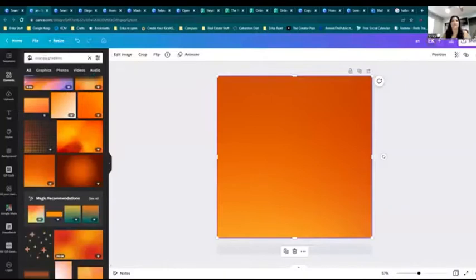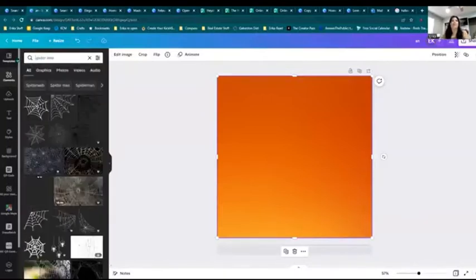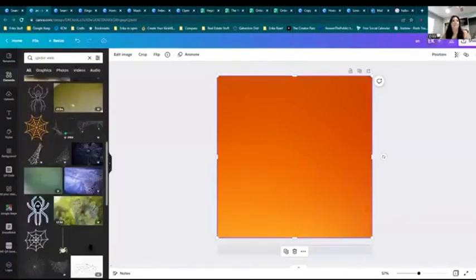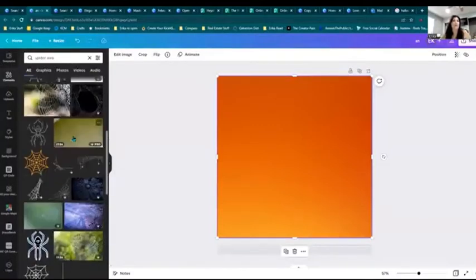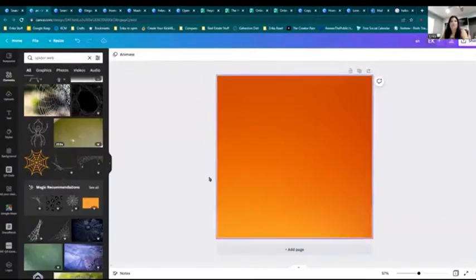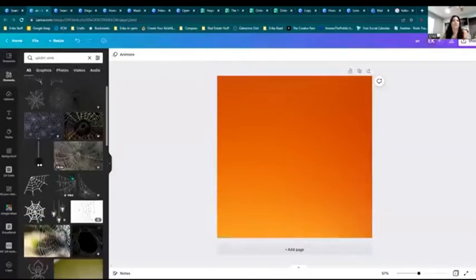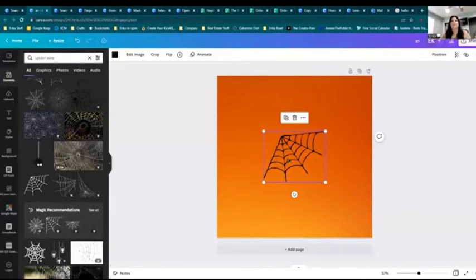He's got spider webs and some spiders hanging down. So now I'm going to click spider web, and we're going to search different spider webs. I'm going to find a spider web I like. This one's kind of cool, and it looks like it will frame everything nicely. Actually, I want to show you, I'm going to use one of these white ones. So let's just go ahead and use this one here.